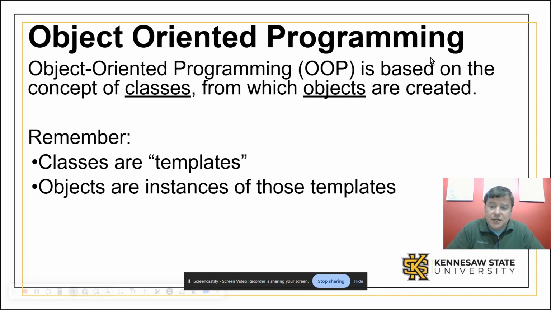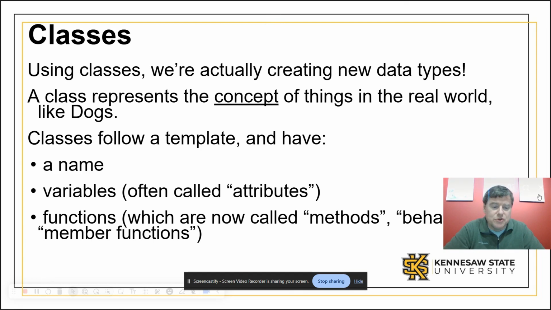So let's get started. The first thing we're going to talk about is the fact that Java, like C Sharp that we're going to talk about at the end of the semester, is an object-oriented programming language. Python is also object-oriented, and it's a very common methodology that's used today for programming languages. So object-oriented programming languages are all based on objects, hence the name. And classes are the definition that is used to create objects. An object is an instance of a class. So let's take a look at what each of those words really mean.